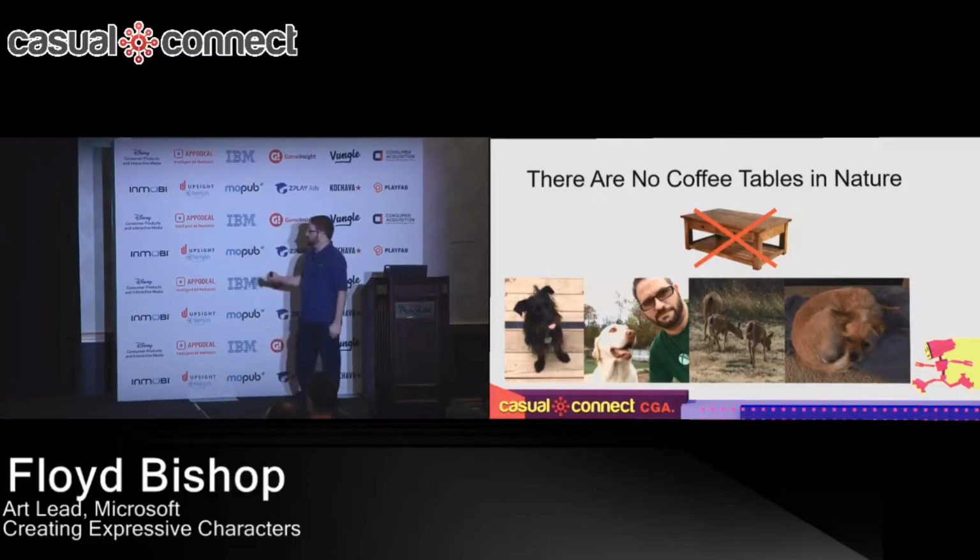There are some pictures down at the bottom there. On the far left is my mother's dog, Smokey. In the picture with me is my sister's dog. Then there are some deer out on Whidbey Island up in Washington that are super tame; they'll eat right out of your hand. And on the far right is my dog Comet, who curls up into a ball, which is the opposite of a coffee table.